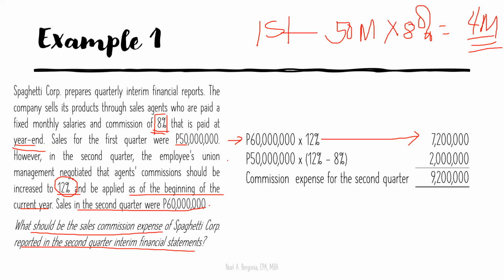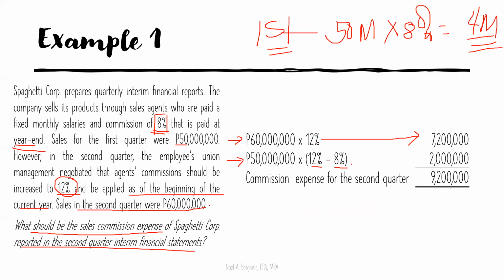What happened there is the 50 million in sales in the first quarter, we multiply it with the change. The new rate is 12%, and we recorded it before at 8%. So that increase, we will reflect now in the second quarter. Again, we could not reflect it in the first quarter because the report was probably already submitted. So the changes will happen here in the second quarter, and we will just disclose the change in percentage, as mentioned earlier in our disclosures.